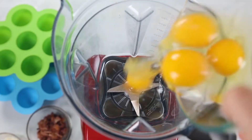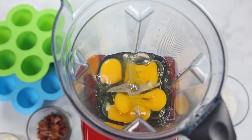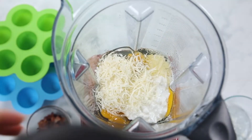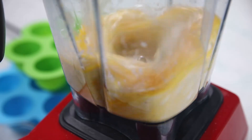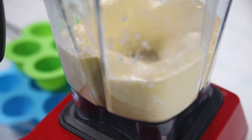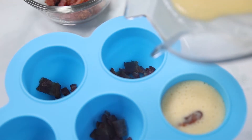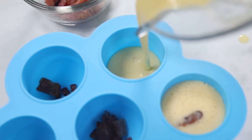For our egg mixture, I'm going to prepare the batter in a blender as it gets super creamy — that's key to the texture of these egg bites. I'm adding four eggs for one batch, a dash of salt and pepper, a third of a cup of cottage cheese — that's the secret to super creamy and luscious egg bites — and a quarter cup of shredded Swiss cheese. Blend until nicely combined, then pour the egg batter into the egg molds, dividing evenly. Each egg mold should be about three-fourths of the way full.